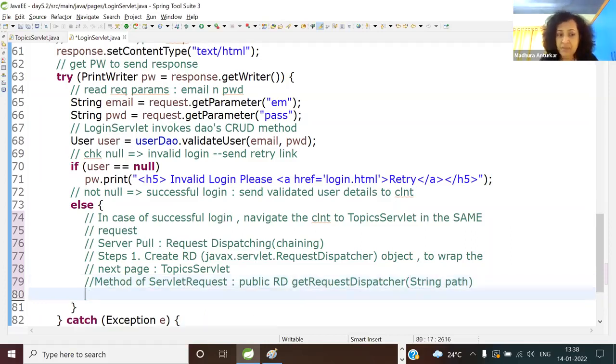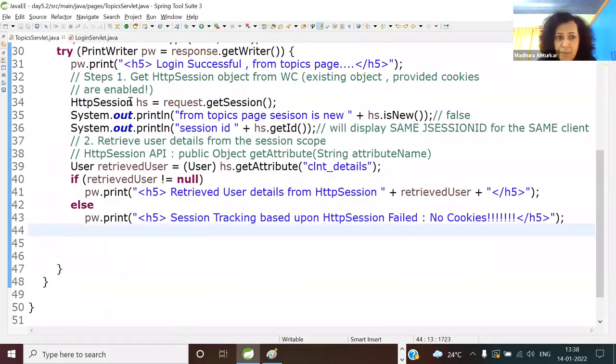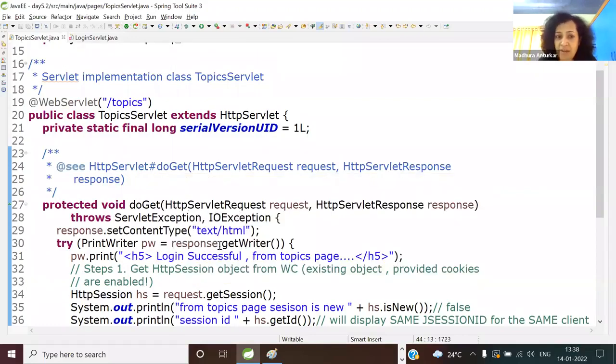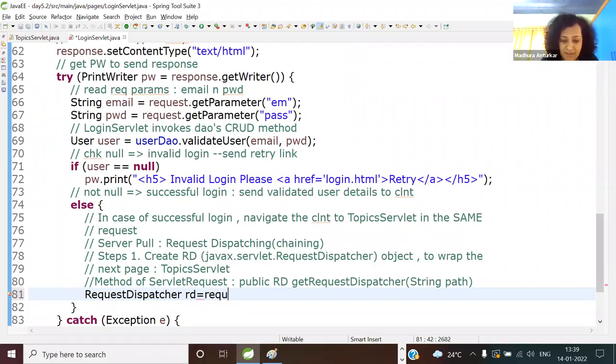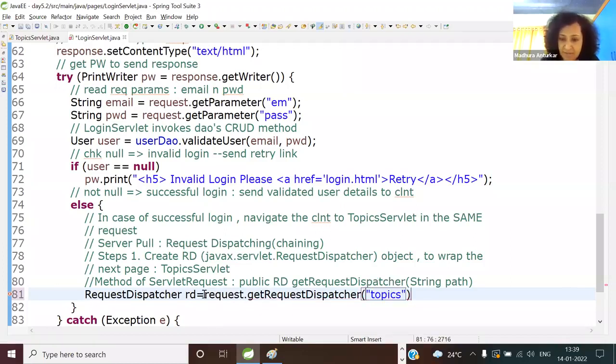Method of servlet request. So I have got this. I will write the left hand side. I want you to give me the RHS. Type the RHS. We'll stop in 5 minutes. So at least RequestDispatcher topics, very right. Correct. So guys, please don't trust your memory or the spellings. Pick up the URL pattern. Otherwise you waste so much time. Trust me on that. So here we'll say request.getRequestDispatcher and add topics. Don't say slash. Again, it is relative to the current web application.